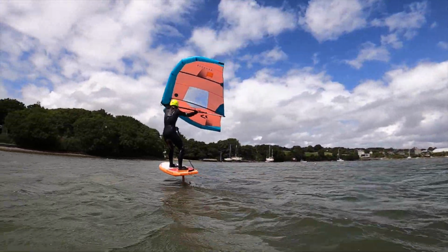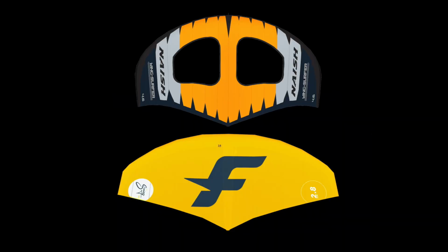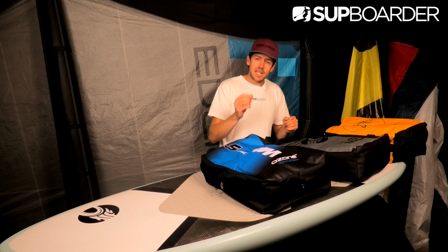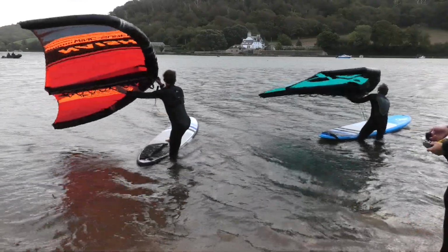So first off, looking at the outline shape of the wing. High aspect ratio wings, which are slightly longer and thinner, as opposed to shorter and fatter wings. At the moment, a lot of brands are doing a combination of the both. They might have a more compact center, but with slightly thinned out wingtips, which makes it a bit of a compromise between the 2. But the real thing you've got to remember when it comes to shorter, more compact wings as opposed to longer wings is that basically it's easier to learn and get up and to control a shorter, more compact wing, definitely at the more beginner stages.